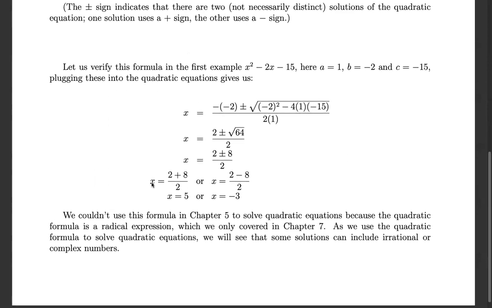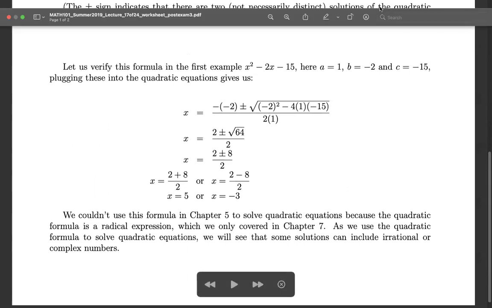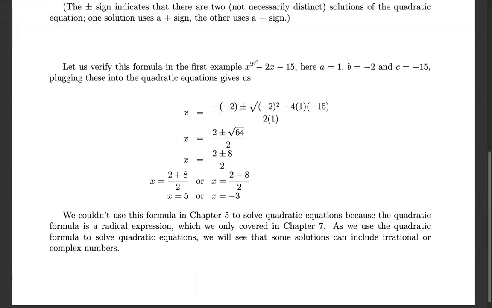Let's use the quadratic formula to check this one. We know this one previously, x squared minus 2x minus 15 equals 0. We factor it as x minus 5, x plus 3 equals 0, just like on the previous page, right? So we got x equals 5 and -3. We have two solutions, remember. So this is from factoring. But now we're going to use the quadratic formula for this one.